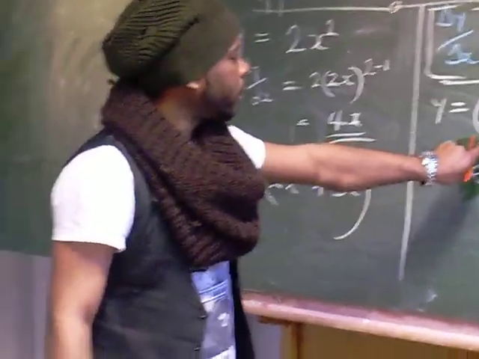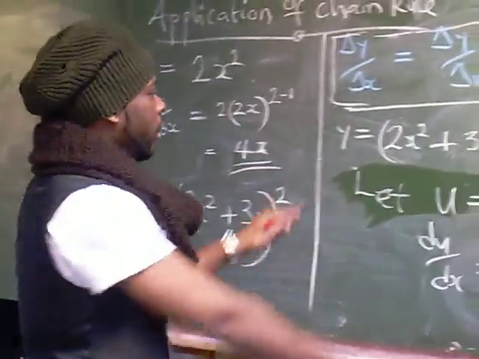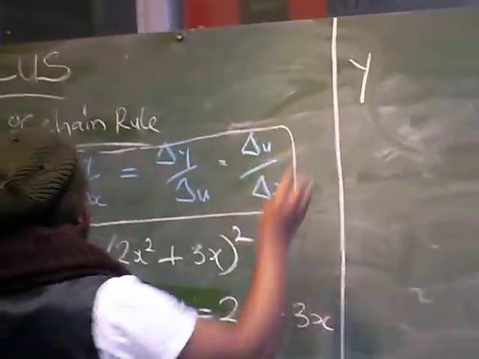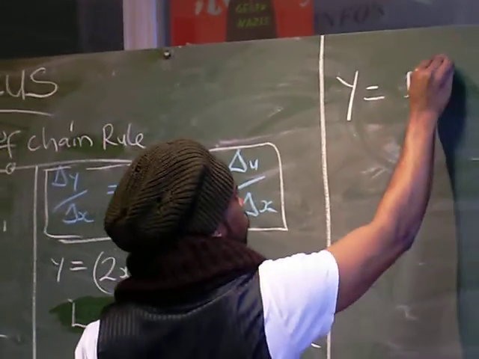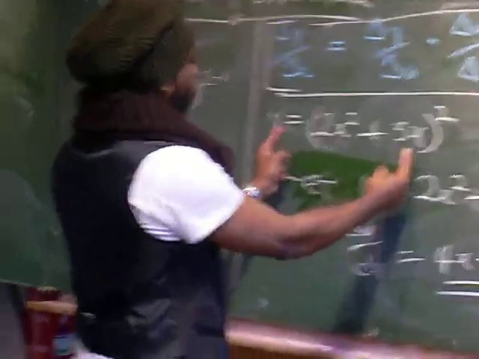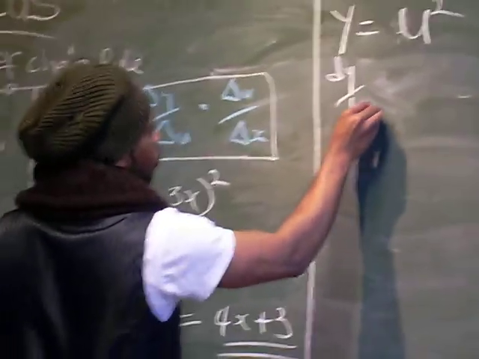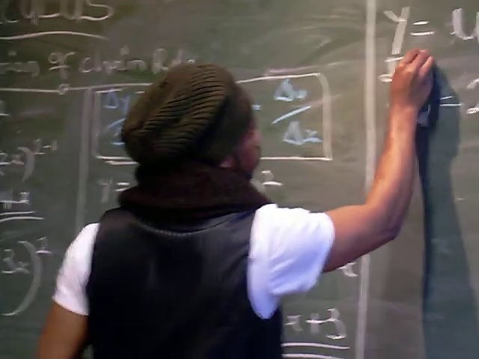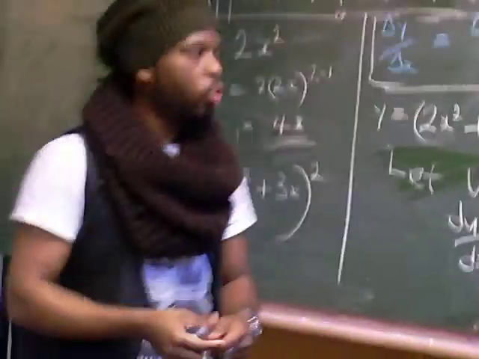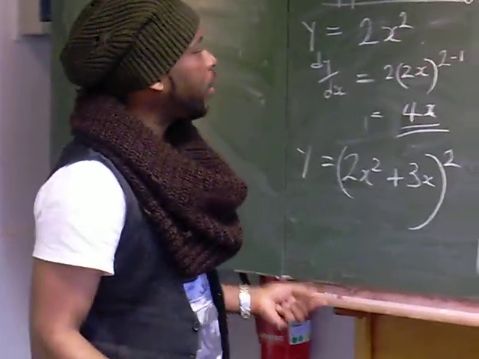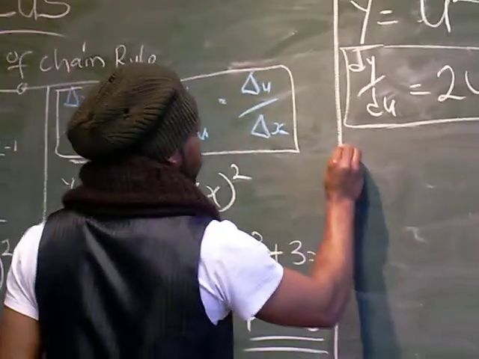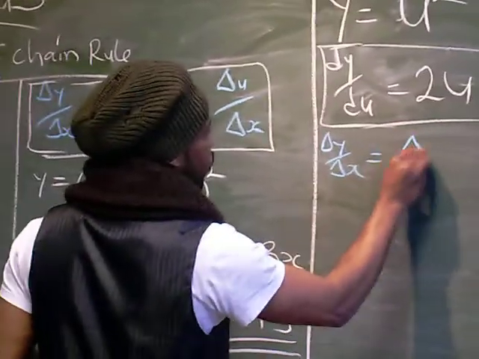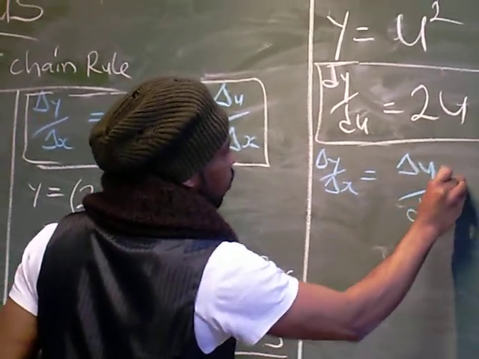Don't forget that we have said u is representing this equation here in the bracket, which means y is equal to u raised to the power 2. Because everything in the bracket is u, and y is equal to u raised to the power of 2. So the dy/du is equal to 2u. When you differentiate y with respect to u, you will get 2u in this equation. So what we are going to be doing here is this. We are going to be applying our formula for chain rule, and we will be substituting in our figures. Now, the dy/dx for chain rule, the dy/dx is the dy/du dot the du/dx.